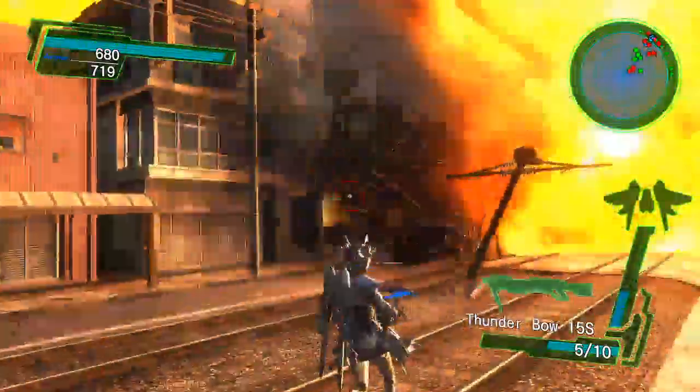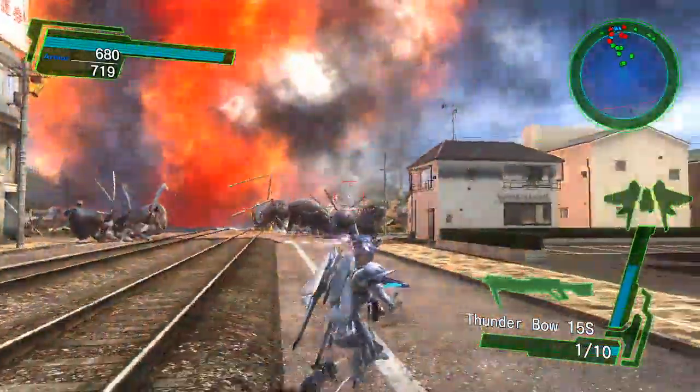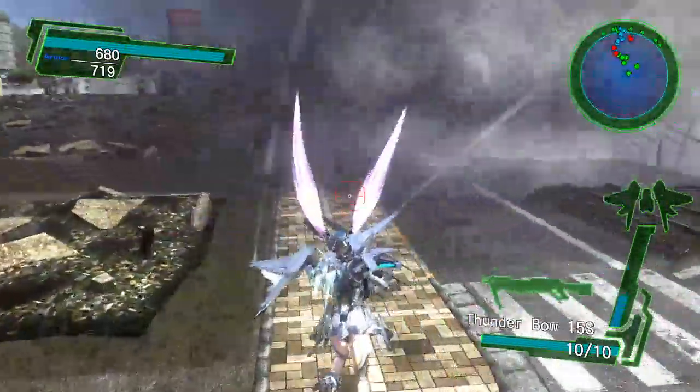Attention all units. Danger, danger. A new species of giant creature is headed your way. Just take out that transport. If it's on their side, shoot it. It's us or them. Simple as that.